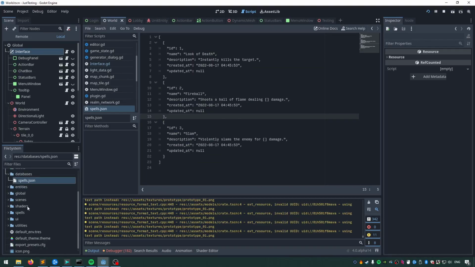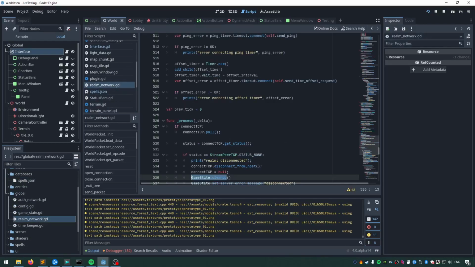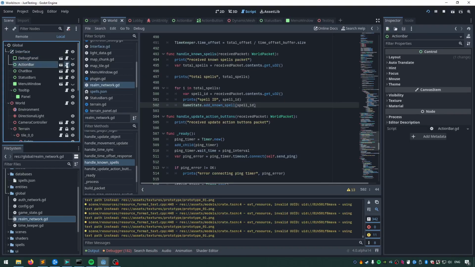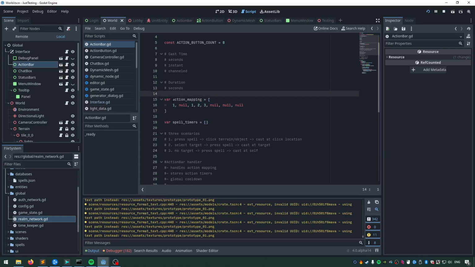When the player logs in, one of the first few packets that is sent is a list of all the spells that the player knows, and the mapping. So what spell appears on what button in the UI. So during loading, it's static now, but this will be the action bar mapping. So on button 1, we've got spell 1. On button 2, there's nothing. Button 3, spell 1 again, and then spell ID 2, spell ID 3, and then nothing for the rest.